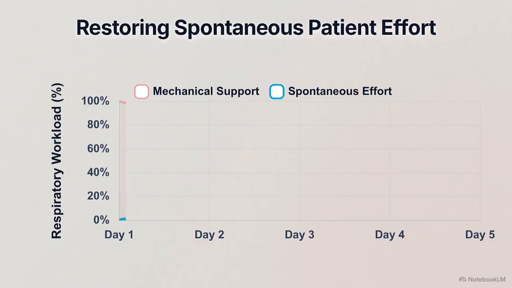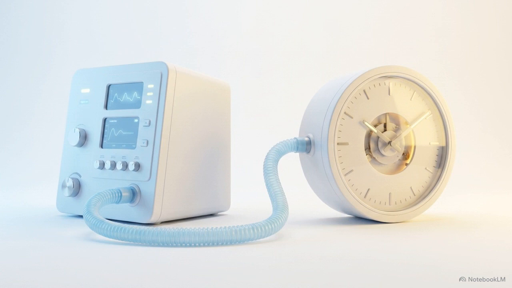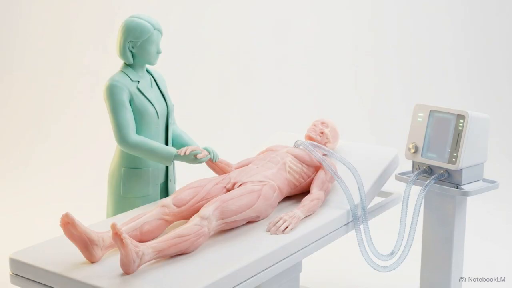Mechanical ventilation is never meant to be indefinite support. The proactive objective is to wean the patient down to extubation as early as physiologically possible. Mastering the ventilator means perfectly balancing life-sustaining mechanical support against the ticking clock of clinical complications. It requires the practitioner to apply the right settings at the right time, while never losing sight of the human being.